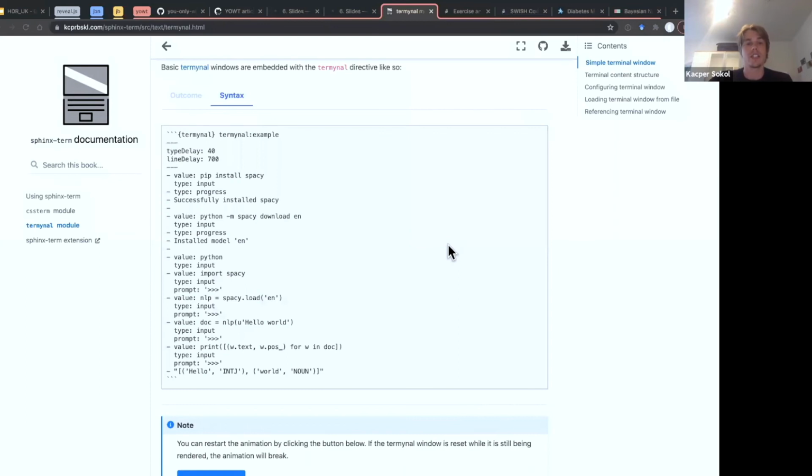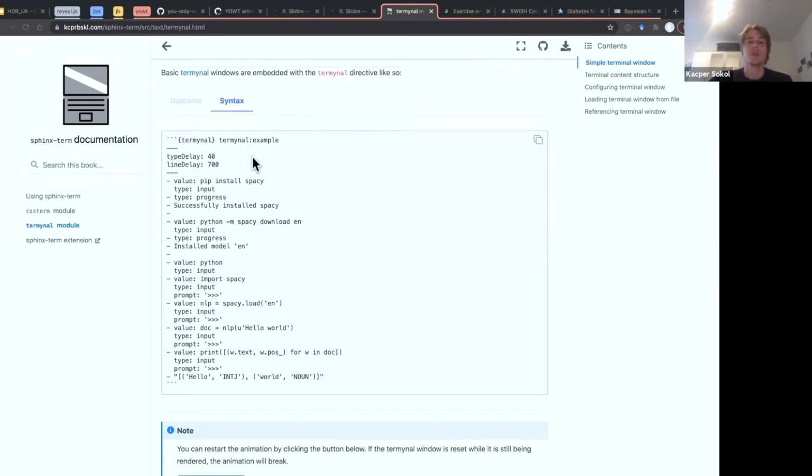So here is the syntax that is used to create this particular example. You can see that you just indicate that it's a terminal window, and then some optional parameters like the delay of typing and line delay, and then specification of each line to appear in your terminal.